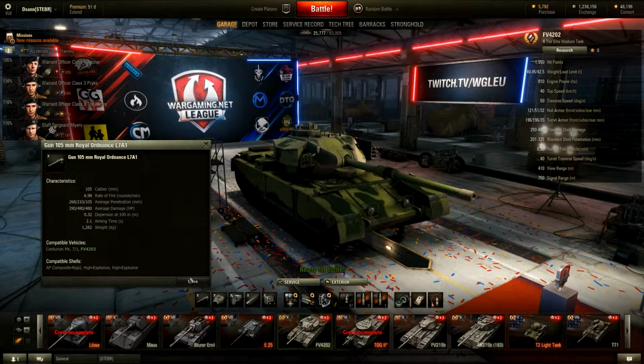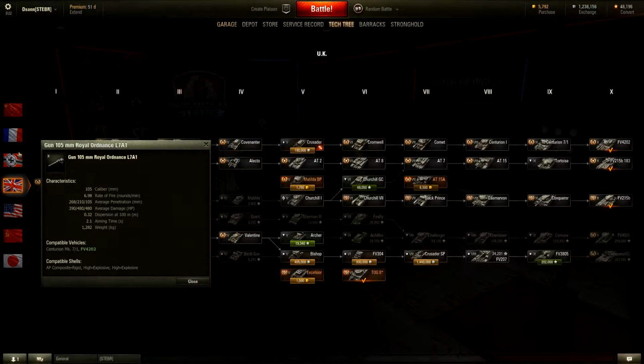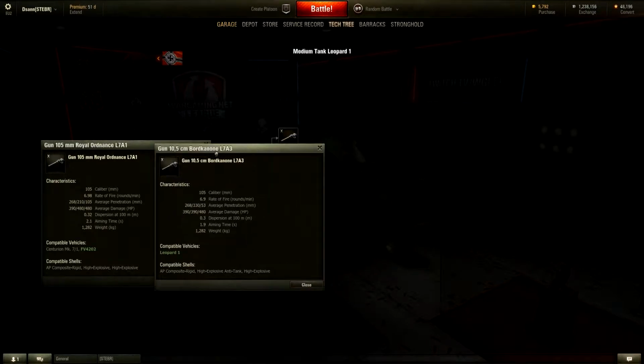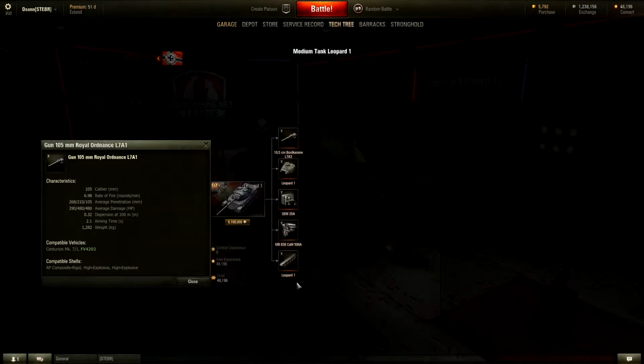This thing is almost as accurate as the Leopard. Not quite as accurate, if I remember correctly. I don't remember the stats off the top of my head. I could always take a quick gander. So I'm going to cheat and look here. Well, there you have the comparison. Yeah, so it's 0.02 accuracy less, and it's 0.2 seconds slower. So I mean, it's not that big a difference, and the rate of fire is a little bit higher, as I said.